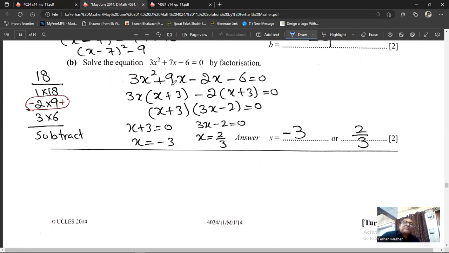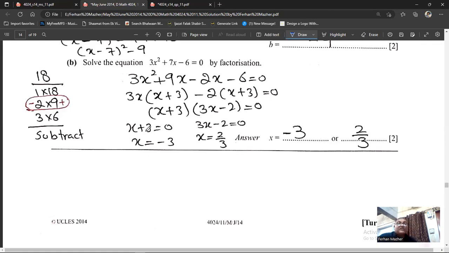So here we have 3x squared plus 9x minus 2x minus 6 equals 0. From these two, 3x is common, so in the bracket you will have x plus 3. From the last two terms, I can take -2 common. So in the bracket I will have x plus 3. Now from here and here, the x plus 3 bracket is common. From here you will have 3x, from here you will have -2, in the second bracket, equals 0. These two brackets are multiplying, and their answer is 0. So either the first one is 0 or the second one is 0. So I will make them 0.